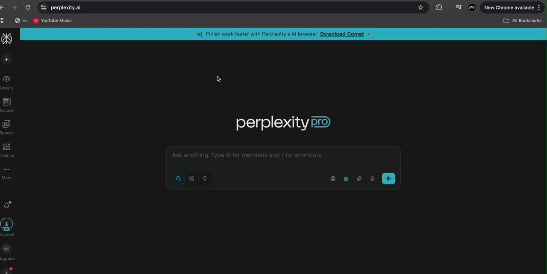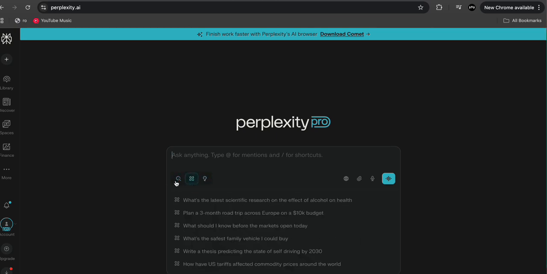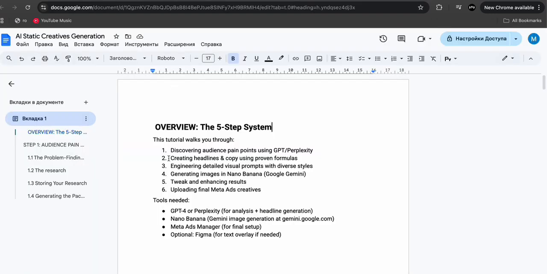And also Perplexity has the very powerful feature as the labs and research, and it works the best when you want to find some information, you want to go deeper in researching phase, right? So let's start from the first. Then creating the headlines. After we get the pain points using Perplexity, we want to create the headlines, subtitles, and call to actions for our creatives.